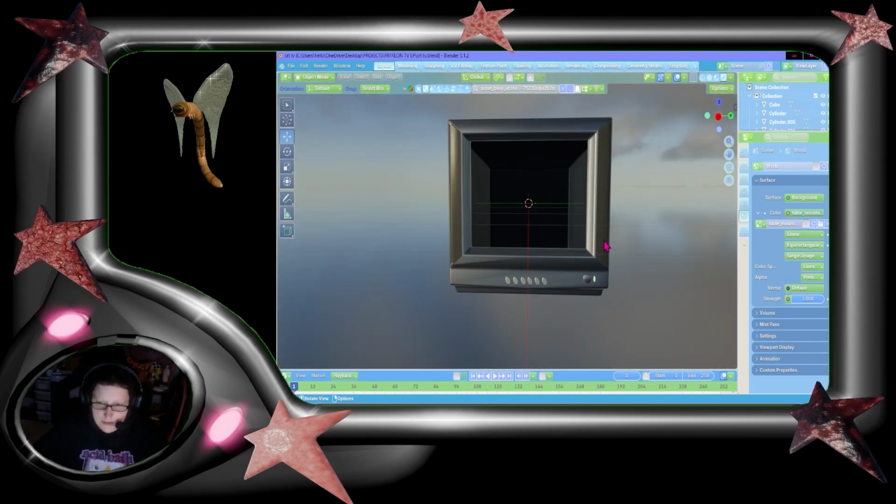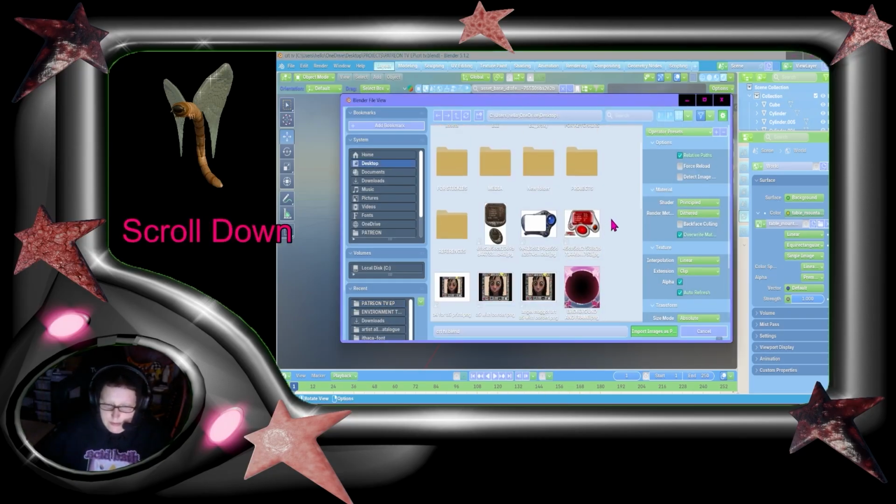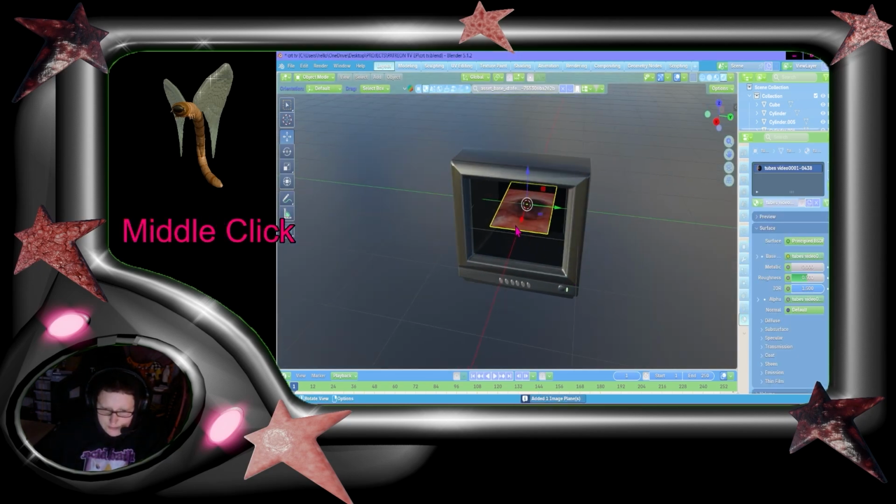Now, find a video or a picture that you want to use, either's fine, that you want to be on the screen. You're gonna go to Image and make sure to select Mesh Plane and then pick the video or image that you have. Oh, here we go. There's a video. Let's do this one. So you can select a still image or a video as long as you go to Mesh Plane. So you're gonna click that. There it is.